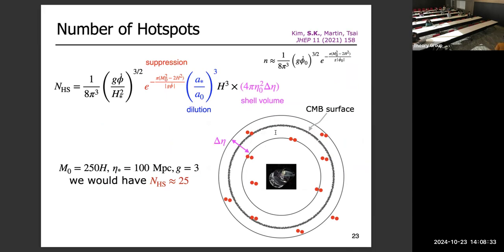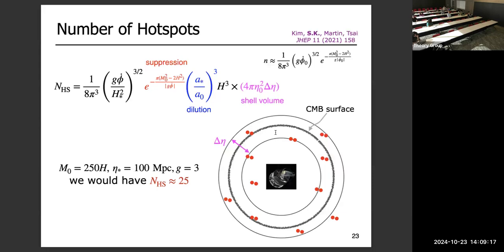So imagine this is us, observers, and then this is the decoupling surface. There's some finite thickness, which is order 20 or so megaparsec for the CMB surface. And we are looking at, so there's some co-moving diagram. So we would be most sensitive to overdensities within this shell. If something was too far away, those would be washed out because of the oscillations. So you're focusing on the region. If you take the ideal, infinitely thin limit, you're literally looking at the spots that were directly on the CMB surface when the decoupling happens.